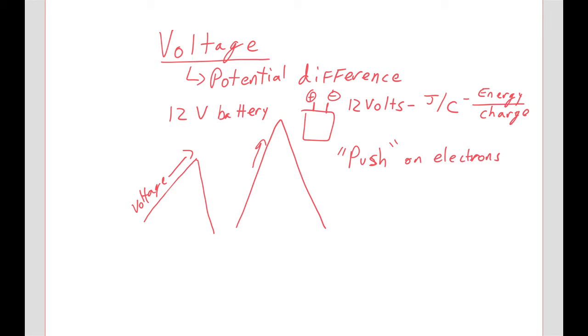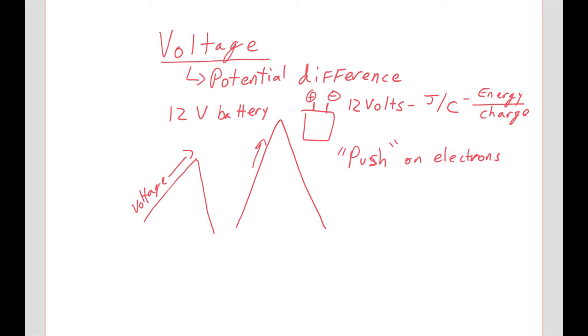And again, this is CP physics, so we're keeping it kind of basic, if you will. But as we said, it's potential energy. So if you remember potential energy, as you went up the mountain, the more potential energy you had. Same thing with voltage. As you increase that potential difference, the higher the voltage, the higher the push on the electrons in this case.